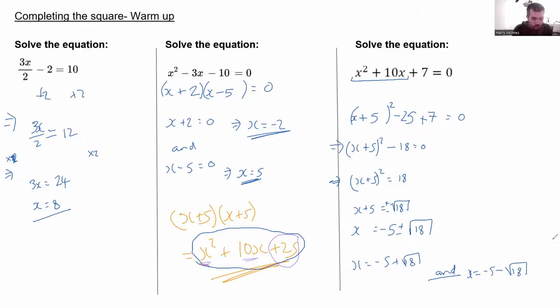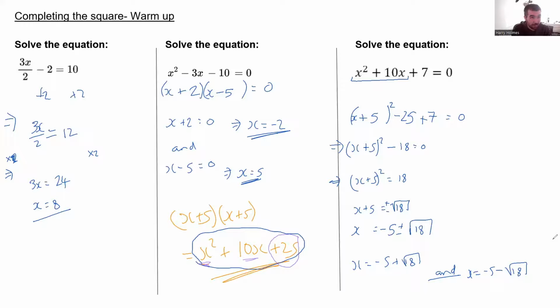So if you solve this using the quadratic formula, you will have got a decimal answer, but it will be the same as these ones. So minus 5 take the square root of 18 is minus 9.2 to one decimal place. And the other solution, minus 5 take root 18 is, sorry, that one is minus 9.2. And the other one, minus 5 add root 18 is minus 0.76 or 0.8 to one decimal place. So you should have got those answers if you used the formula, but now we're talking about completing the square.